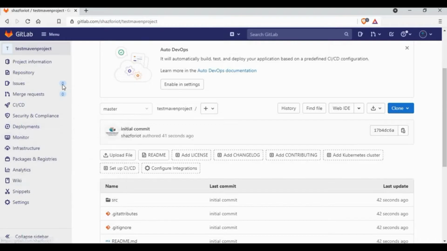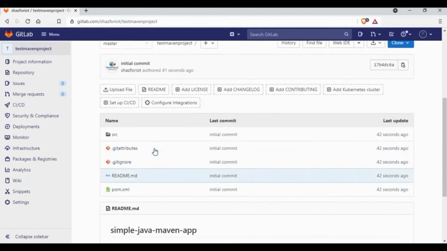So the benefit of GitLab is it's a complete package. It's not like Jenkins where you need to have a lot of plugins installed, but you already have most of the features here itself. But in order to use GitLab CI/CD, one thing you should have is a file called .gitlab-ci.yml. That's the file similar to a Jenkinsfile. You need to create this file in the root location so that it will take that.